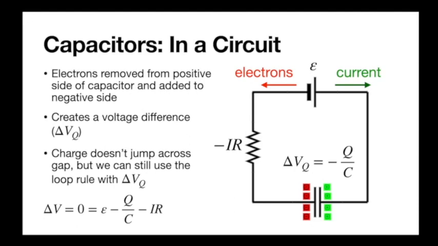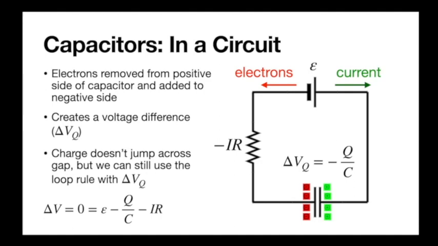And so what happens over time is as the charge builds up, so as Q increases, Q is charge, so as charge on the capacitor, as Q increases, C is just a constant. So this term, this minus Q over C term, increases. The voltage of the battery is not changing, so epsilon is constant. This term is becoming bigger, so we're getting epsilon minus a bigger and bigger number.